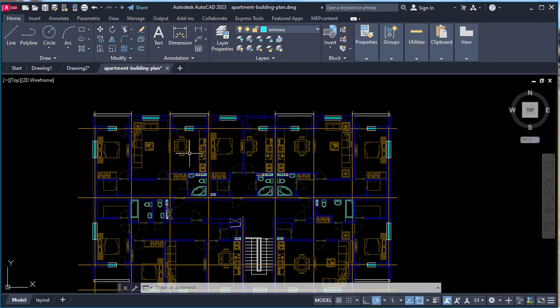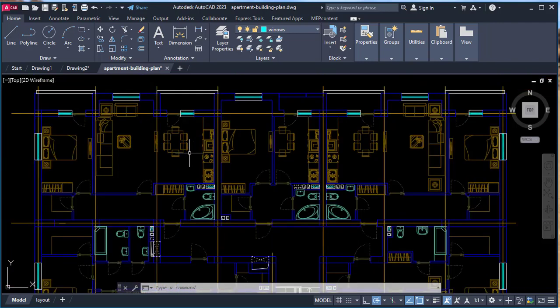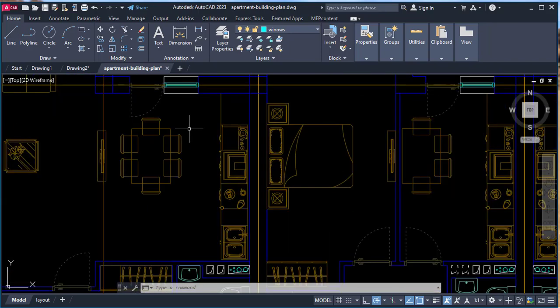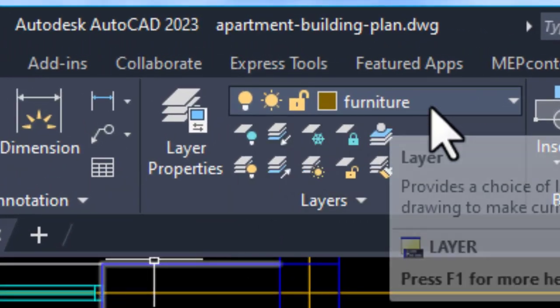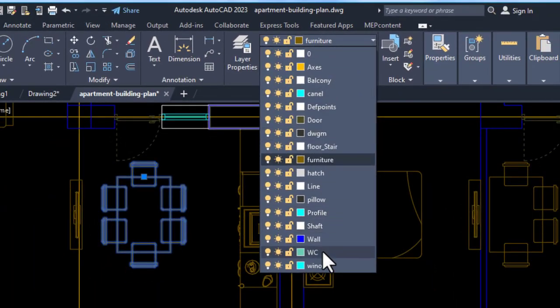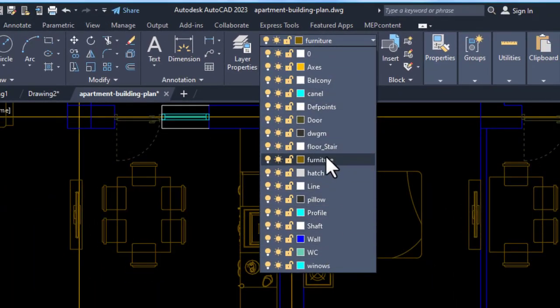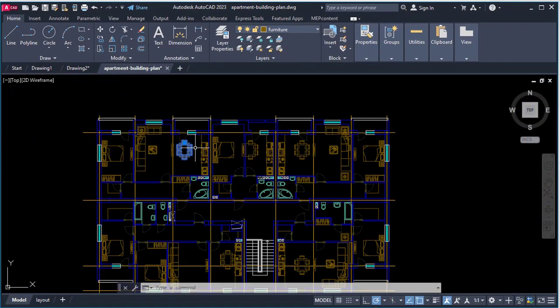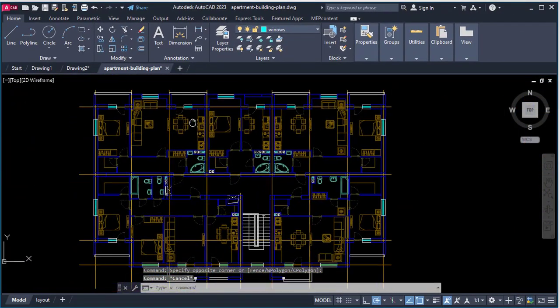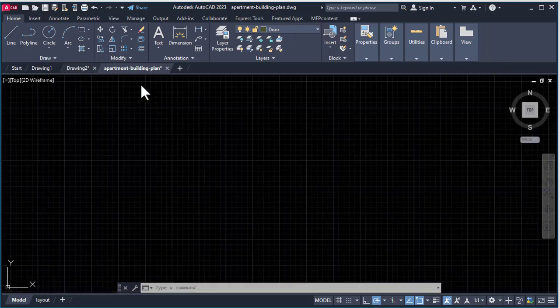A layer is defined to categorize objects into different categories. All this region comes under the furniture layer. If we click here, we see all the categories we have created. We have a layer for furniture, profile, walls, windows, and doors. Because of this, we can easily categorize our drawing into special categories. We will go deeper into this concept later.